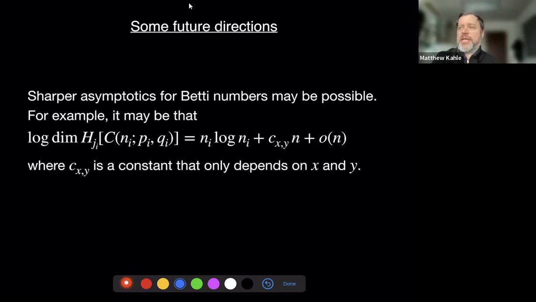So also, just one last thing, we talk about the factorial rate of growth, but that's a coarse measure of how fast the Betti numbers are growing. As far as we know, it's the first real estimate of Betti numbers for any such configuration spaces. But we showed that the first order asymptotics is something like n log n, but is it possible that the second order asymptotics are linear, and that there's some constant in front of the n, c(x,y), that's a function of x and y, wherever you are in the feasible region, and that everything else is smaller order? It's possible that our methods could lead to something like this, but it would take a lot more work and more computation, and I think some more combinatorial insight. But anything like this would be really welcome refinements.